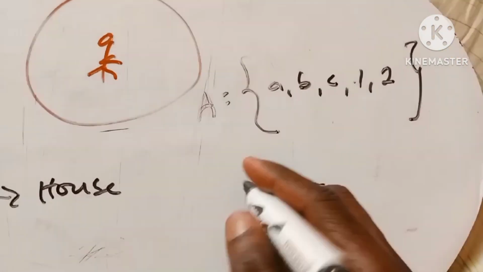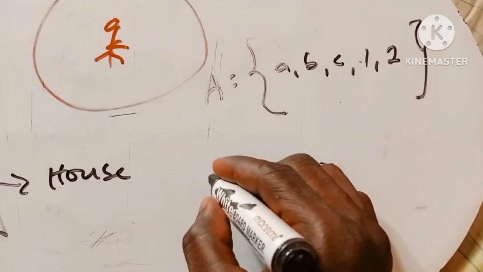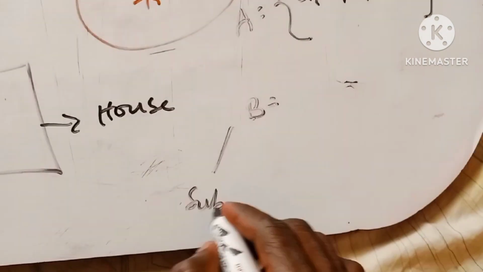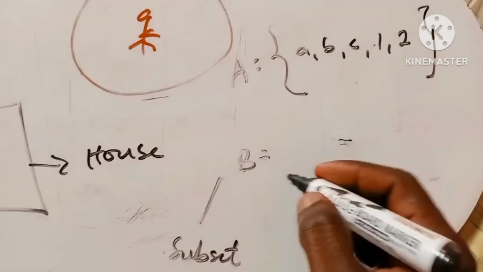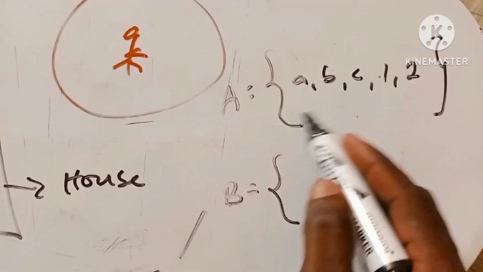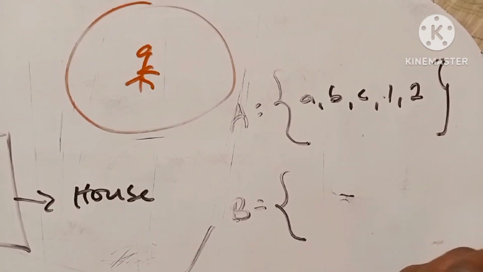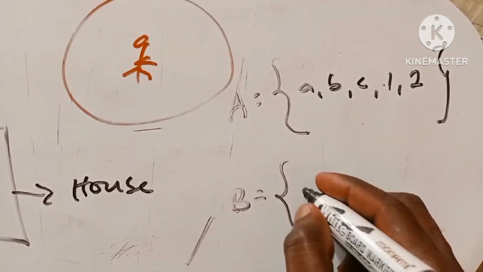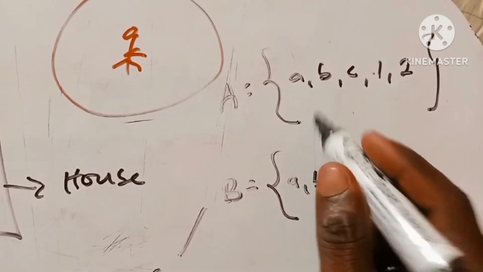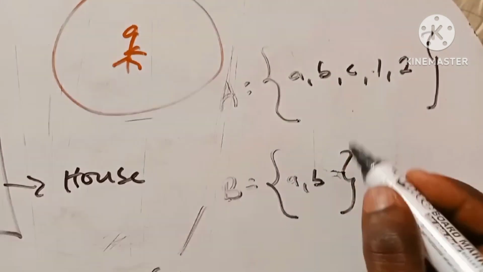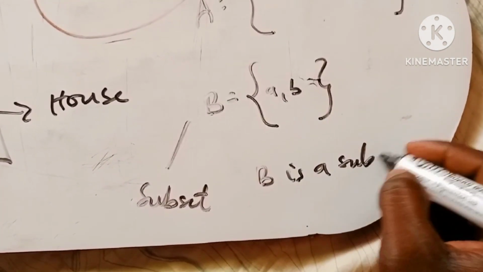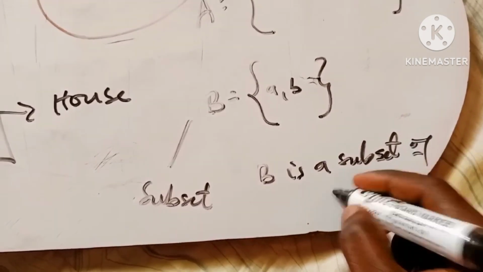So we want to determine, or maybe by an assumption, let's say B here is another set. Then we are told that B is a subset of A, meaning that anything that I can find within this room here is coming from the entire house, which is A here. You can list anything that you can. Maybe a and b here can be a subset, which is true, right? So you can see that a and b are inside of A here. So we say that B is a subset of A. Does it make sense?